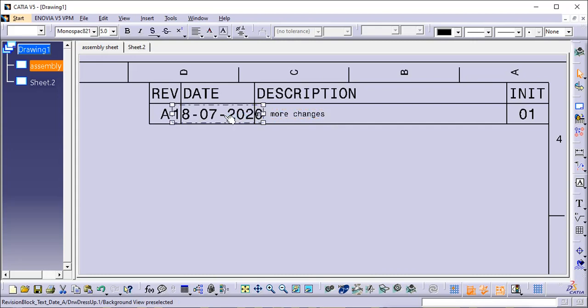If you see, the date has been quite big, so we can make this a bit smaller to fit into this.